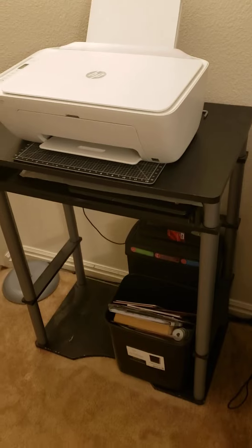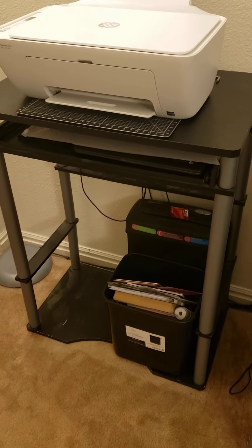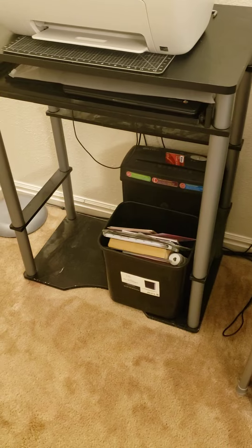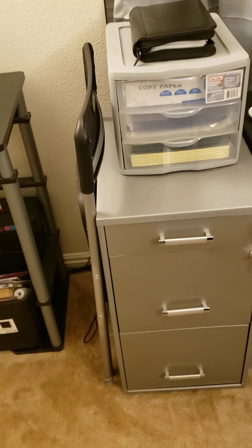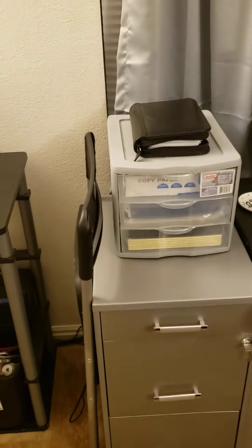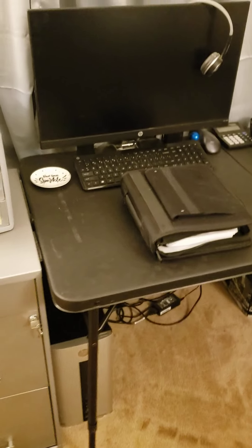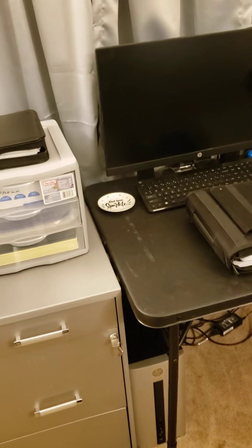Then we have a printer — I bought that printer in January 2020, before anything had happened, but it's been really nice to have since I work from home. I don't print a ton, it's just nice to have here. Then I have a shredder, a garbage can, some stuff I'm throwing away from my Happy Planner collection that I no longer use, a filing cabinet, drawers with copy paper, sheet protectors, legal pads, and then my compact Franklin Planner. And then there's my home computer which I don't use very much, but I keep it for little things like watching Netflix while I'm cleaning in here.